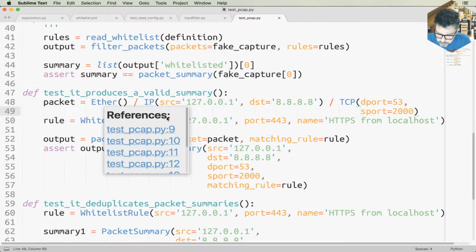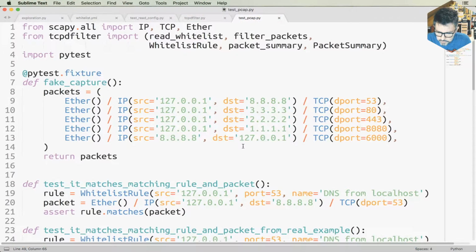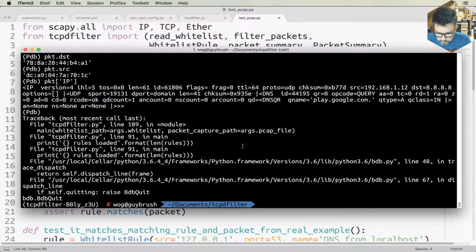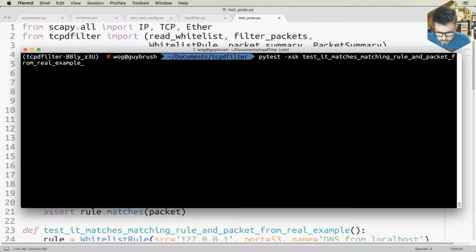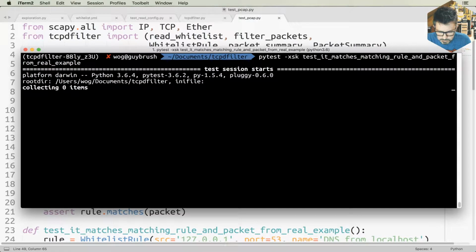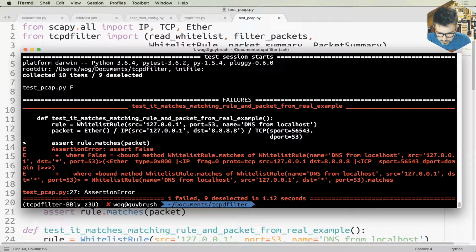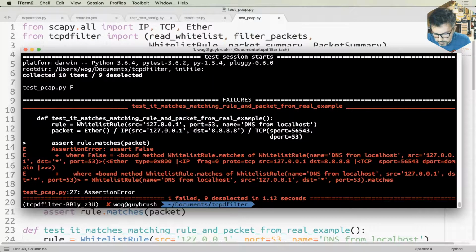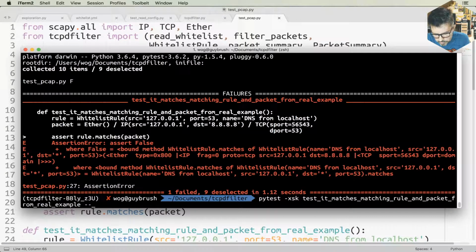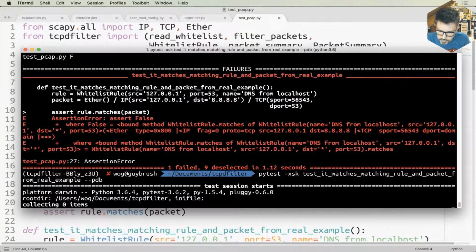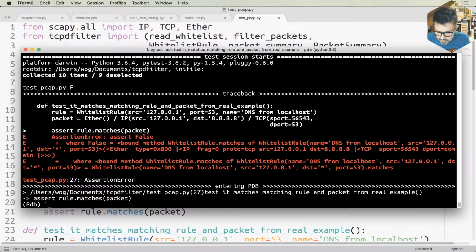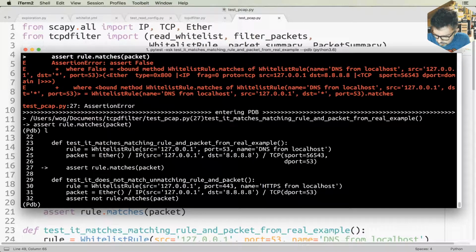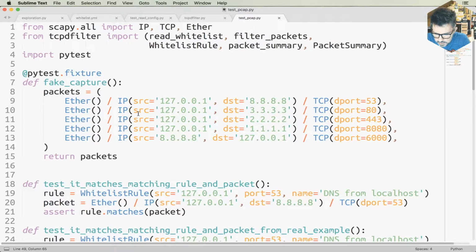So I've changed everything to be over Ethernet. I just hope that the defaults do work. So assert false. Oh, that's good. Why that? With PyTest you can also do --pdb and run the debugger exactly where it failed. Here it's not going to be very helpful, it's just going to reproduce the bug we just had there.